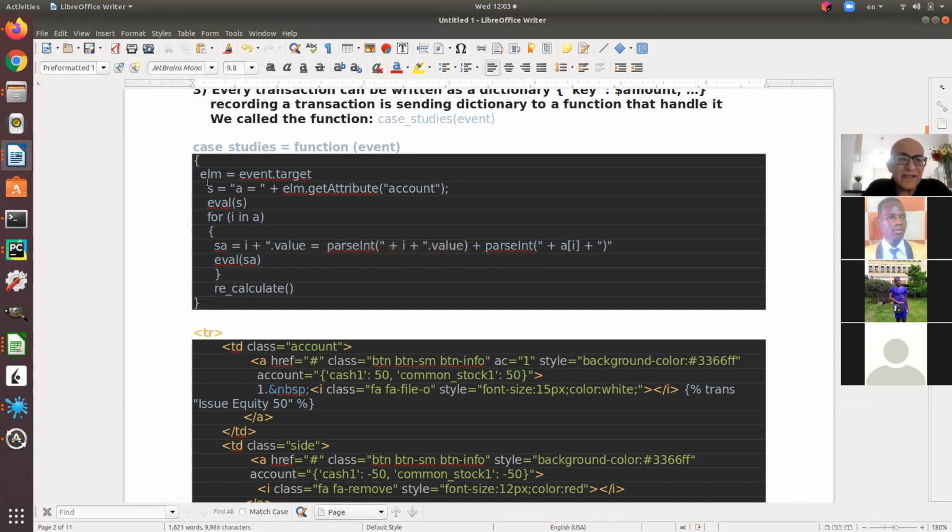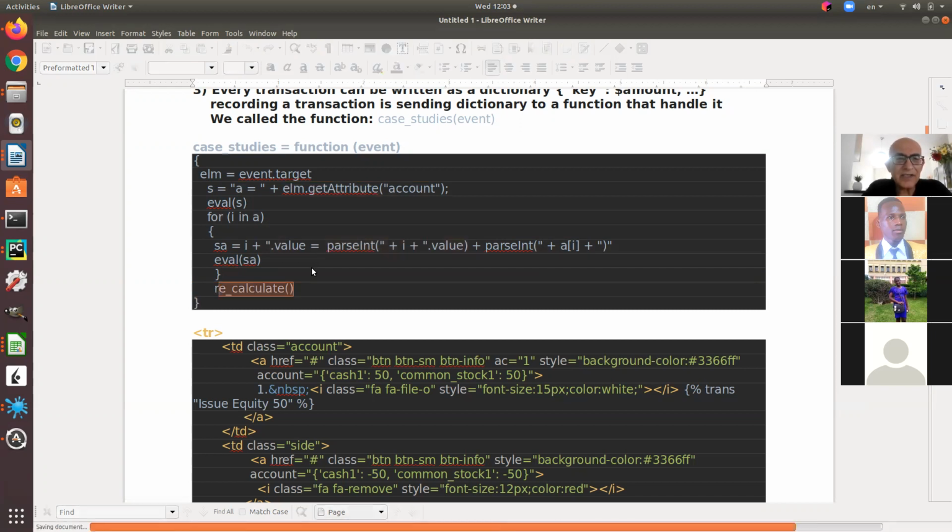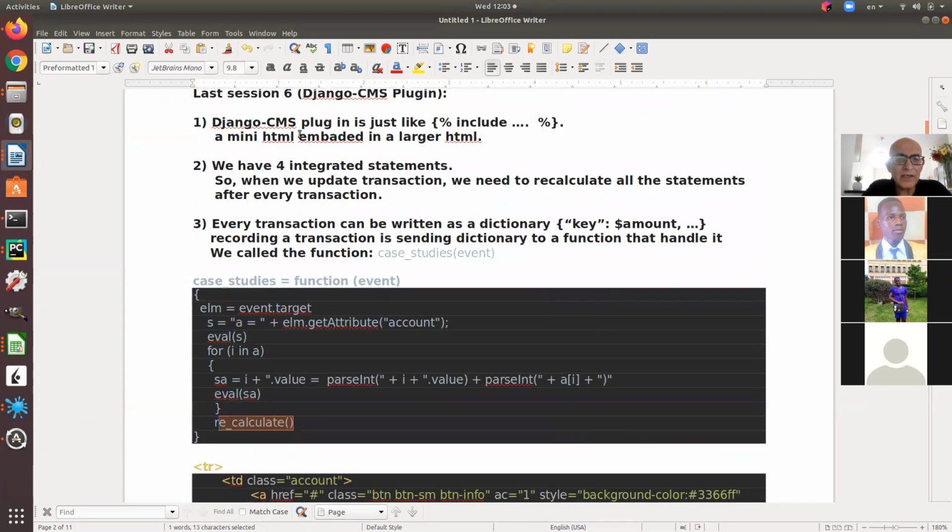Oh, but after each transaction, I'm calling the recalc function, as I mentioned in number 1. I'm going to go over this function in a second. This is a very important one that basically updates all the other statements. So after every click, I want to update this one.